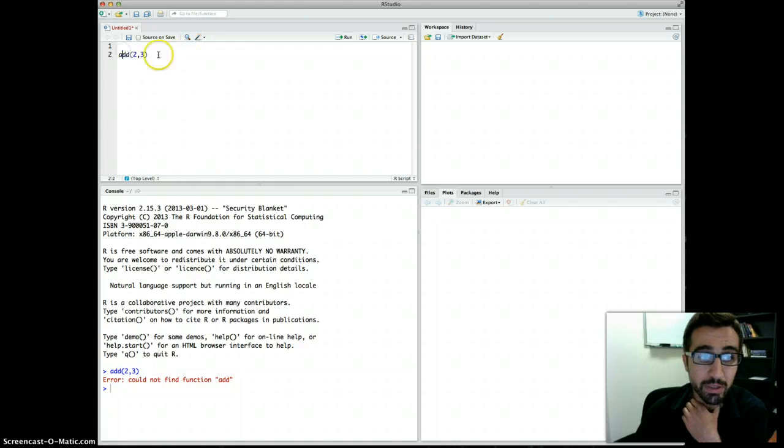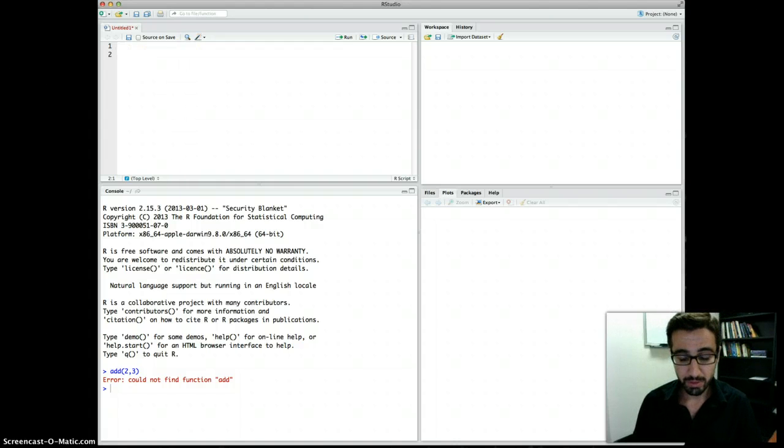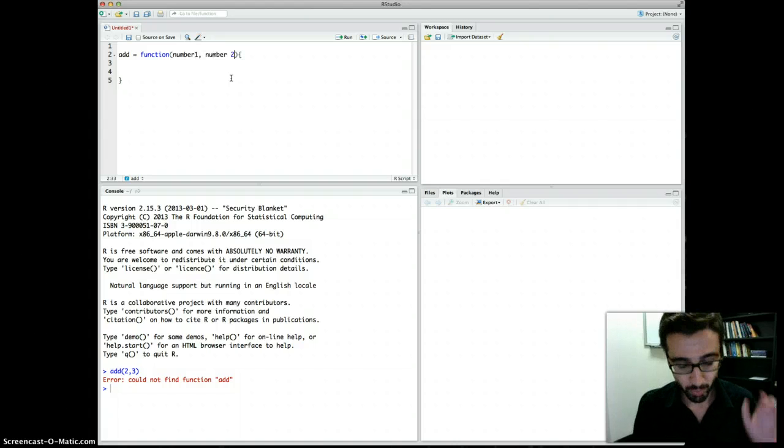To be able to create this function, we are going to use the function method. So we are going to specify the name of the function first and define this to be a function. And then remember that the two parentheses mean that we have a function here. And then in between two curly brackets, we're going to specify what this function does. So for this add function to add two numbers, we have to pass these two numbers to this add function. So we would like to pass number one and number two.